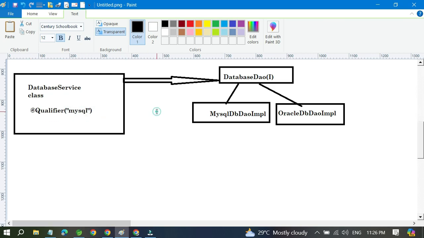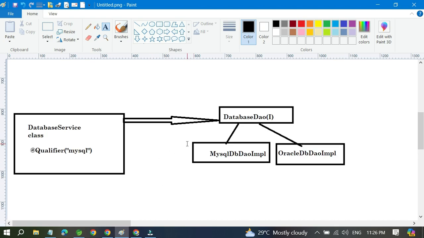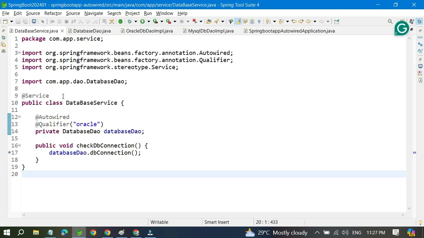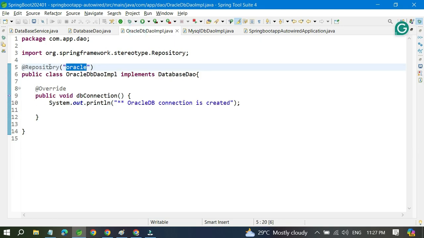So these are the two implemented classes we have. This is the use of qualifier, autowire, and primary in the service. Not only a repository, even if you annotate it as a service or component, it will work in the same way.